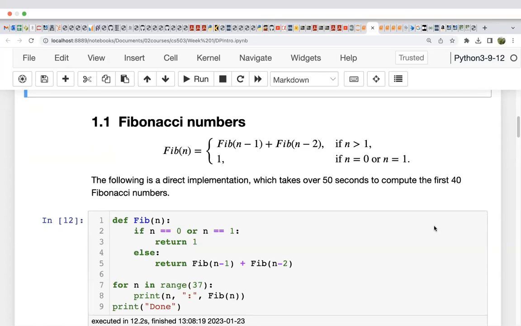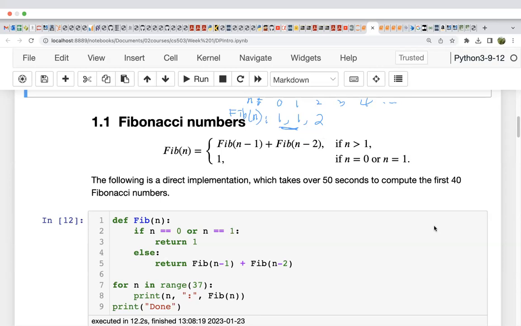So we know the Fibonacci numbers. You begin with 1 and 1. This is the Fibonacci series, where this is n equal to 0, this is n, and this is the Fibonacci number. So 1, 2, 3, 4. The Fibonacci number is the summation of the previous two numbers when n is greater than 1. For instance, when n is equal to 2, it is 2 because 1 plus 1 is 2.